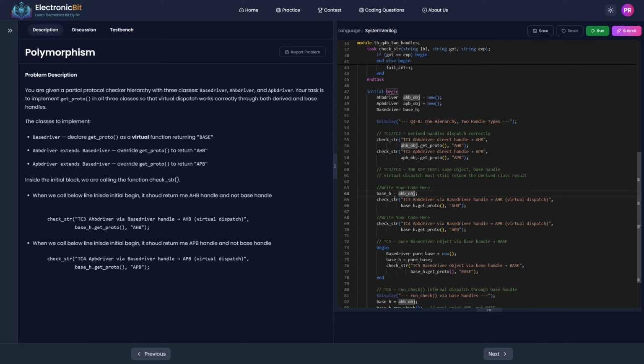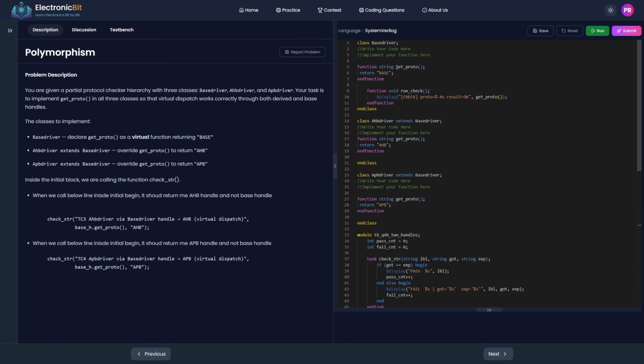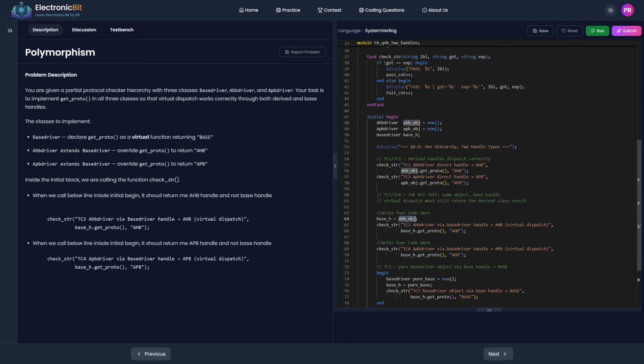So when you do, let's say, base class handle dot get proto, it won't call this, it will actually call AHB, right? And similarly, at line number 68 also, you are supposed to write some code, and as it is written in the problem statement, when we call the line inside the initial begin, it should return the APB handle and not the base handle, right?